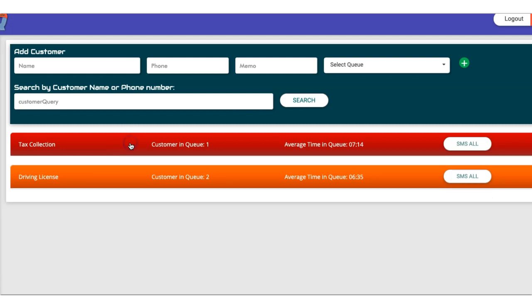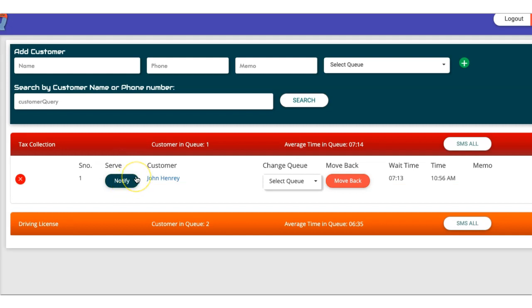So the other feature, so say John Henry comes through. We don't have a reason for him. So he gets there, and we find out that he has some very specific needs that really can't be handled here. Let's say he needs to meet with FX Daily, the tax collector. So, well, first I'll notify him so we know we have that conversation, right?